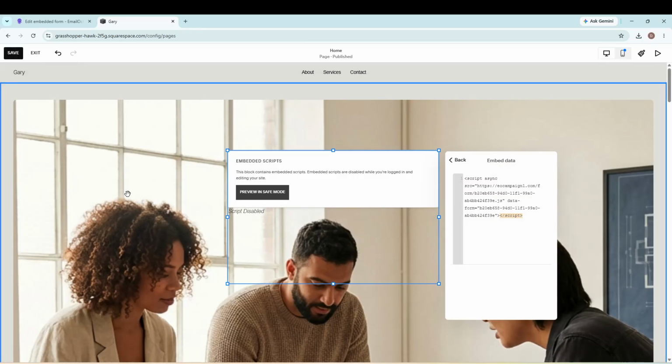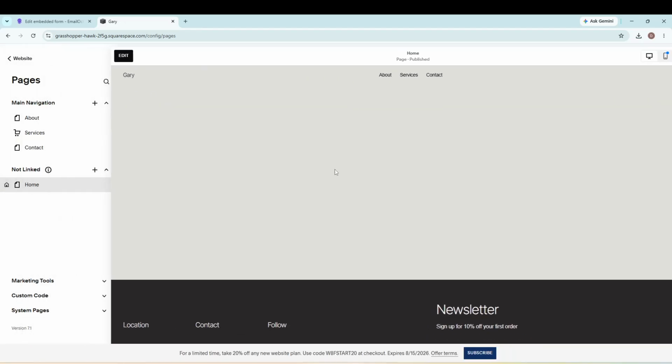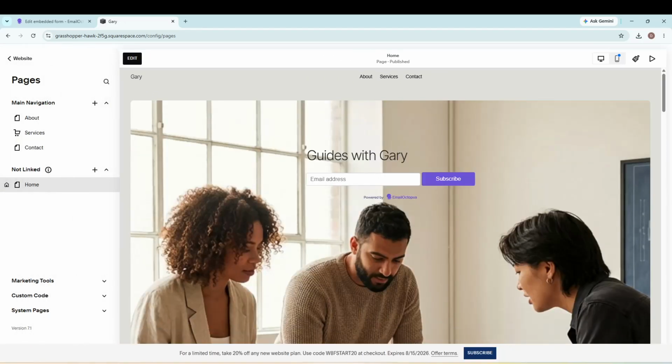After you paste and save, publish your website. This final step ensures that the embedded form is actually visible to visitors on the public version of your site. If your site uses staging and live modes, make sure you publish to the live environment where people can access it.